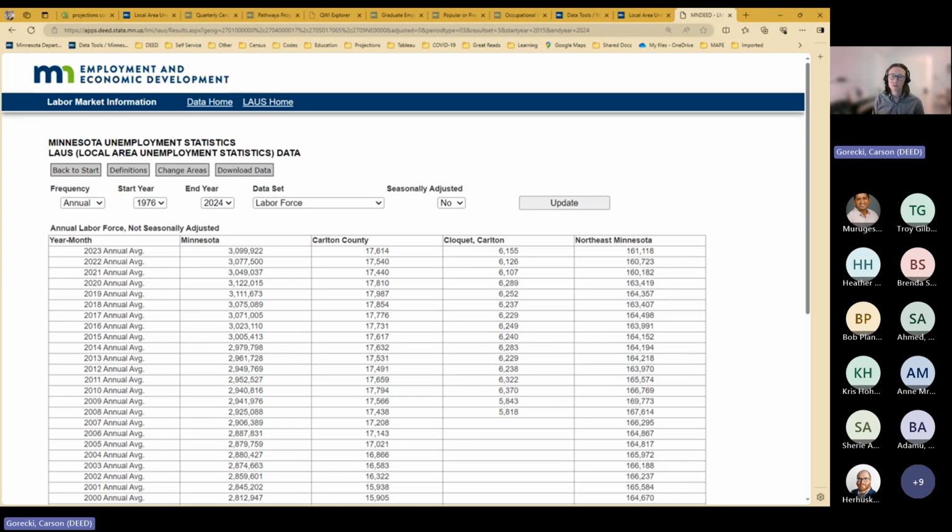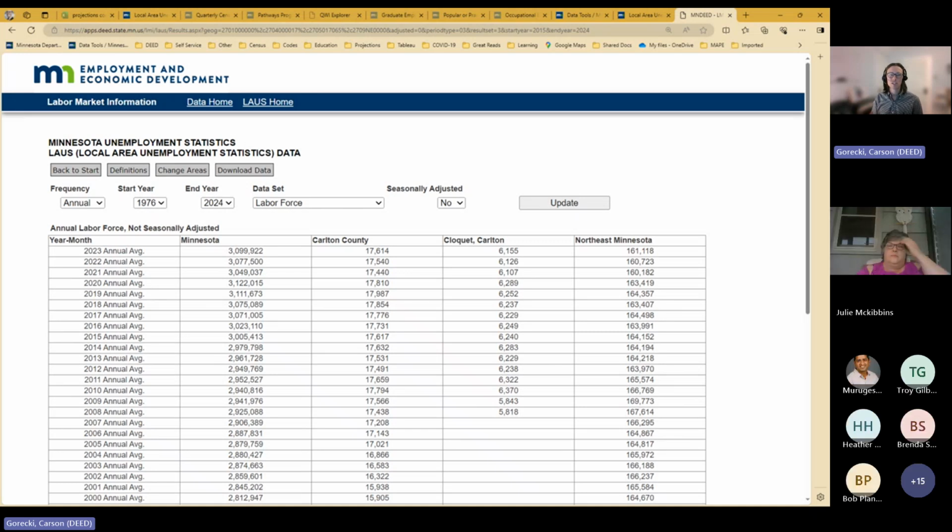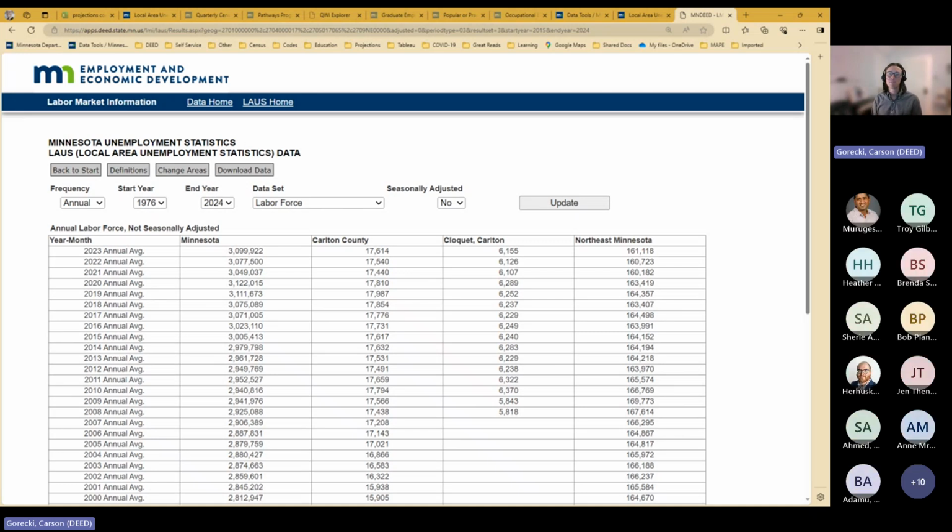These are publicly available tools. So if you know how to get into the tool, that's basically the data feed. You can go into your county and just pull the most recent information. If you're talking about an API, I think that is possible to set up, but it probably takes a pretty onerous data sharing agreement. Since the information you're getting is the same information that's available here, I would just say use the Laos data tool. It's probably way easier than the bureaucratic work you'd have to do to get an API set up.